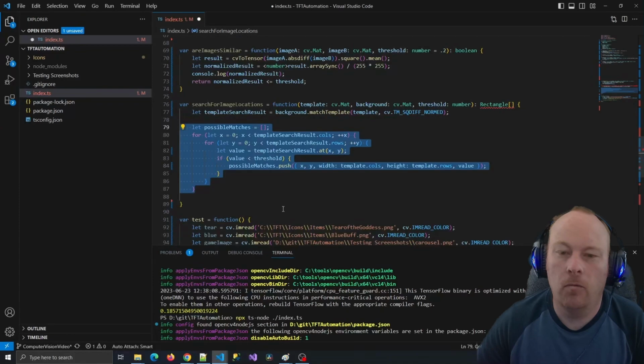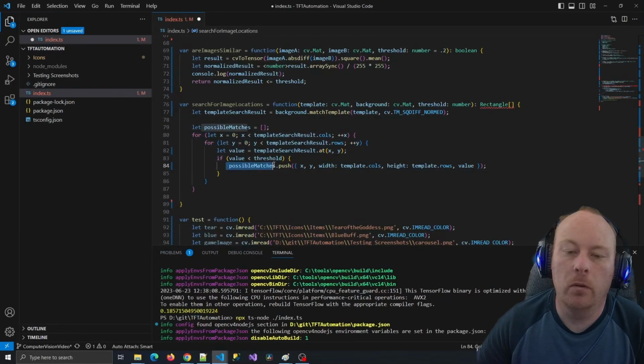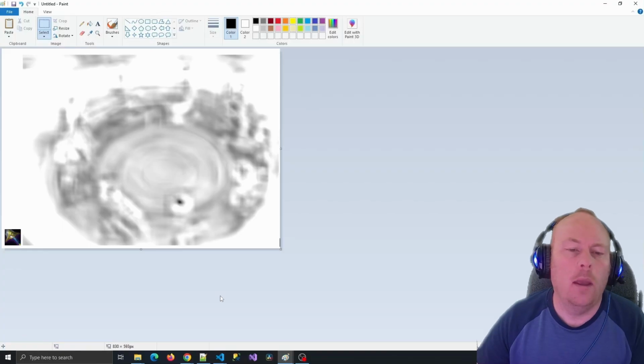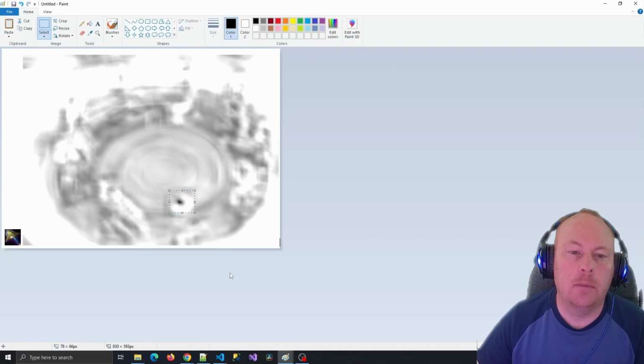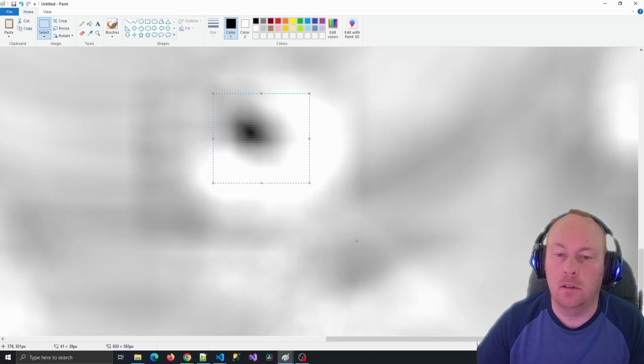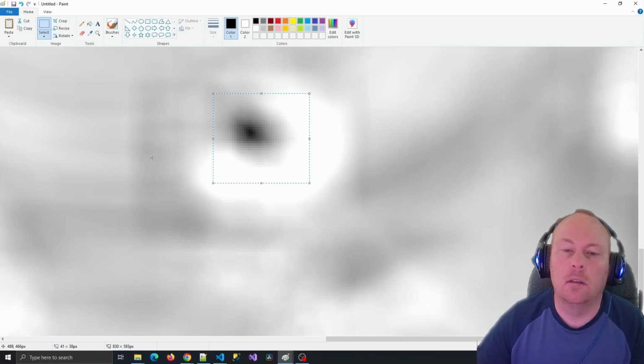So now that I have a list of which coordinates I want to consider, I'll loop over these possible matches and check for a cluster of possible matches that are close together by combining a cluster into one single match. So the way I'll consolidate this cluster of black pixels into one single match is by removing the duplicate gray pixels that are around it. So if I zoom in to these black pixels, and remember this is a matrix and I don't know without doing some math which point is the darkest, what I can do is sort by the darkest pixels, which would give me this spot in the center.